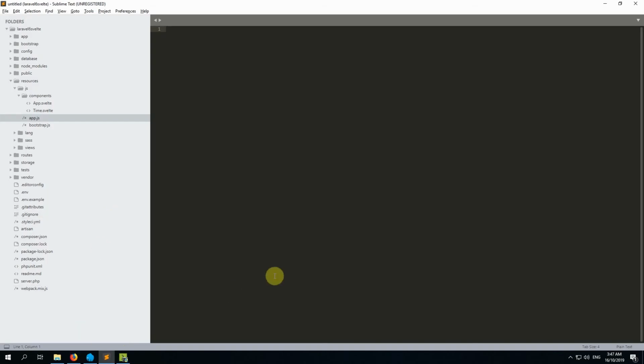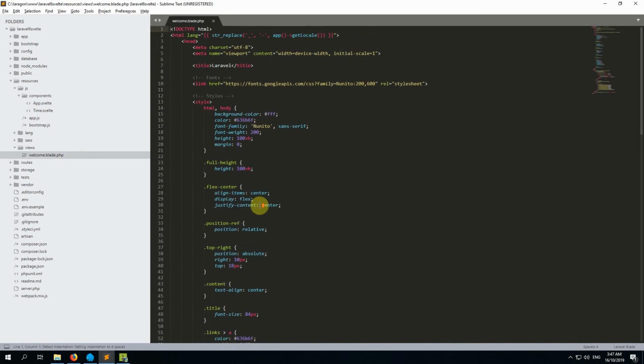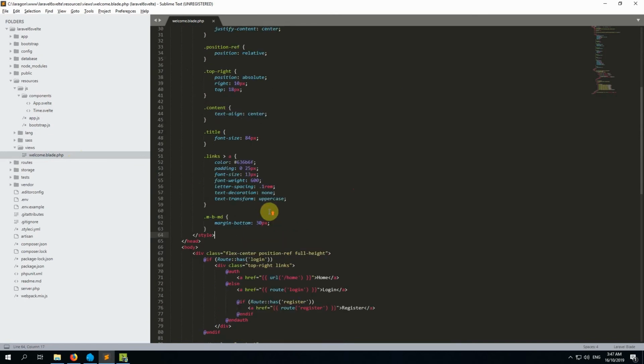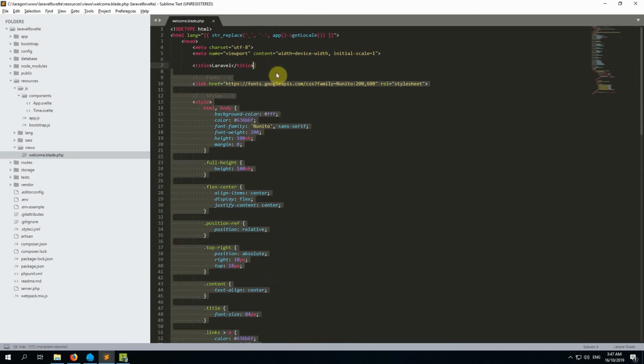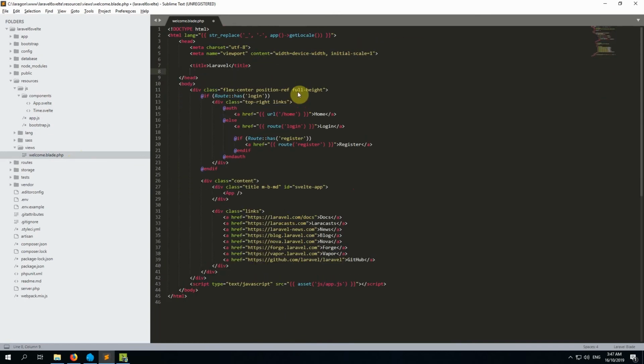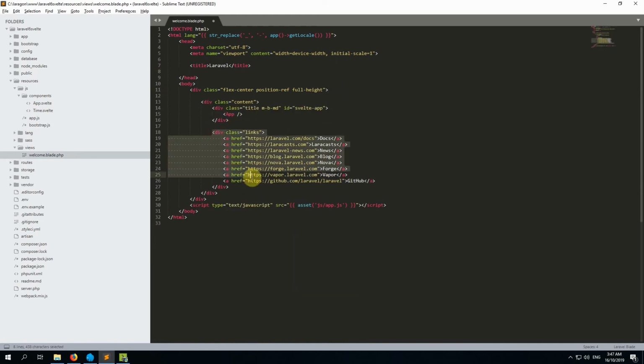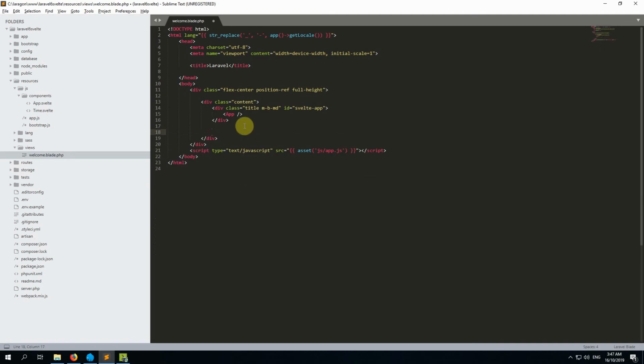So the first thing I'm going to show you is how we can use props or a property on our component. The first thing I'm going to do, guys, is to remove this styling, because I just want a simple view without CSS and anything else here. And I think this one also, yeah, and I think we're good.